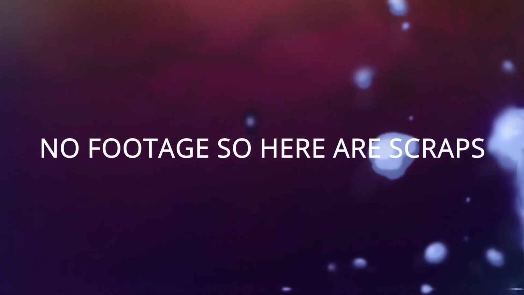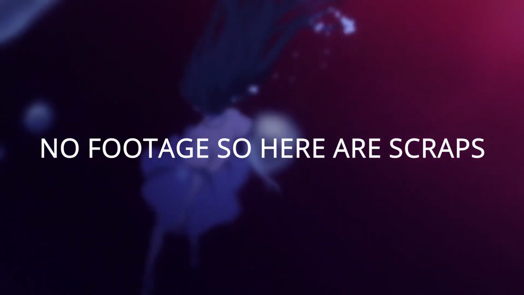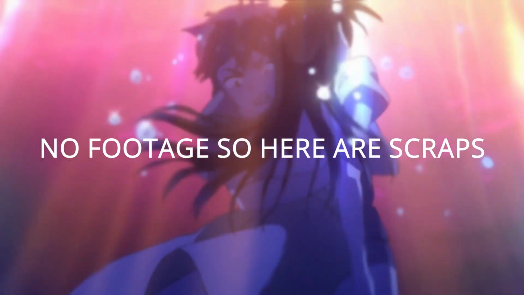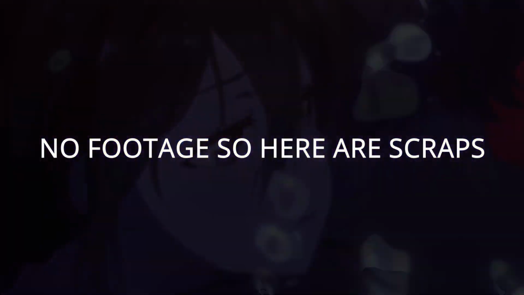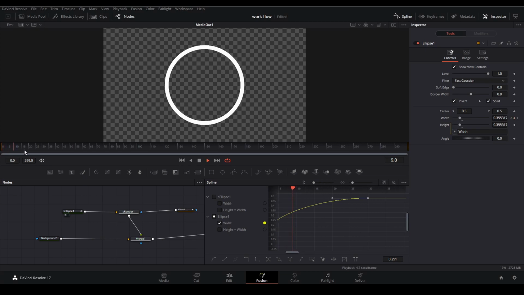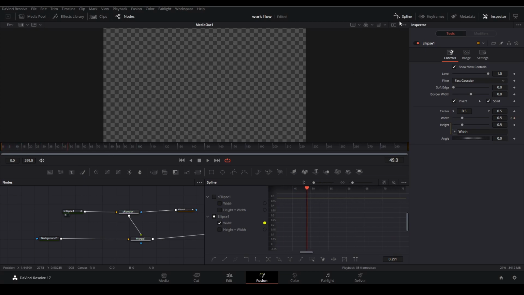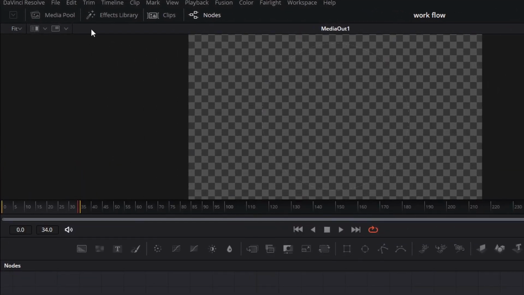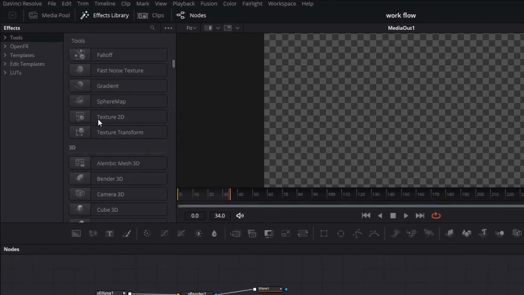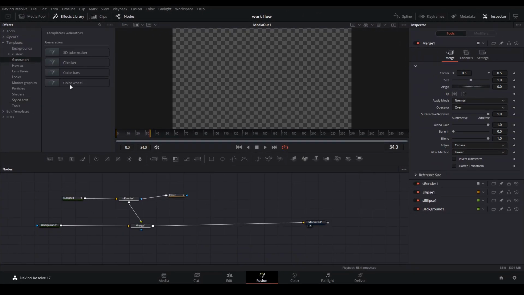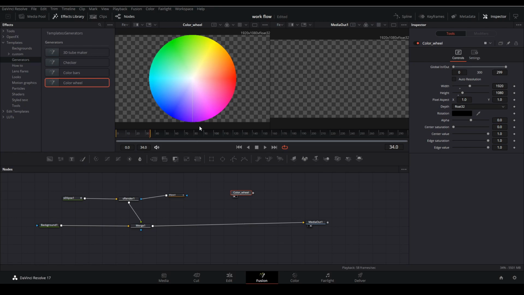The next thing I'm going to teach you is how to have a Power Bin in Fusion, where you can save any Fusion graphs that you want. This is why it was important that we ran DaVinci as administrator before, because it is important to add pre-made Fusion graphs in the future. Say I made this circle animation and I want to save it in the effects library. If you don't know where the effects library is in Fusion, go to the top left, hit effects library, and there's a bunch of files of already pre-made presets that DaVinci has given to us. For example, there are many generators, particle generators, and my favorite, the color wheel.